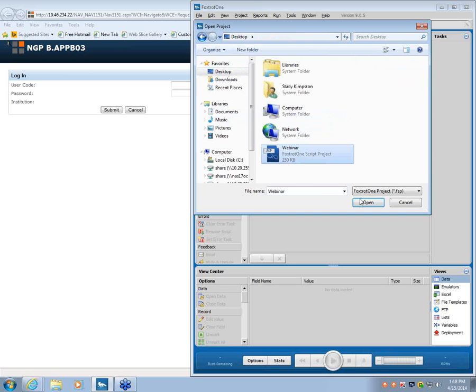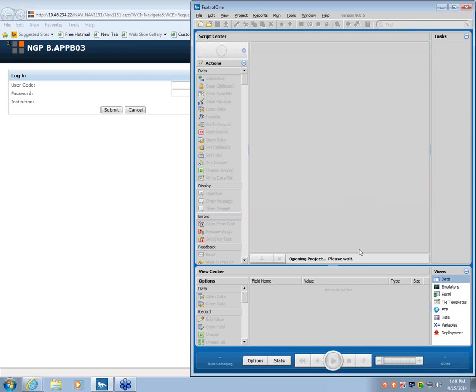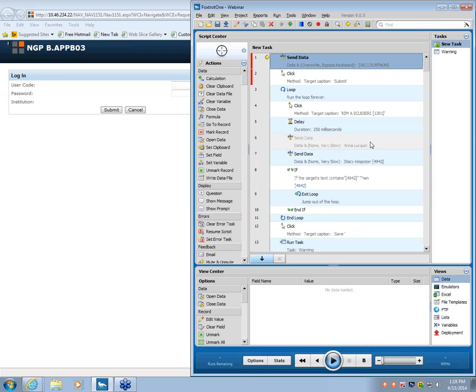All right, so I'm going to give a brief introduction of Foxtrot. First, I'm going to open up the script that Stacey talked about for changing those responsibility codes. Essentially, there's a couple different pieces here. You have your main toolbar upstairs here, which will be for doing stuff like if you want to move actions around or maybe edit or cut, copy, paste actions. Below the toolbar is your scripting center. All the way to the left of your scripting center are your action lists, or your instructions on what you're going to tell Foxtrot to do to perform some process.